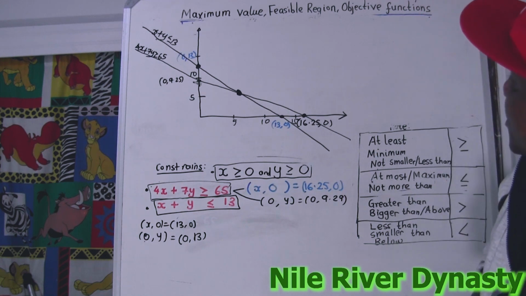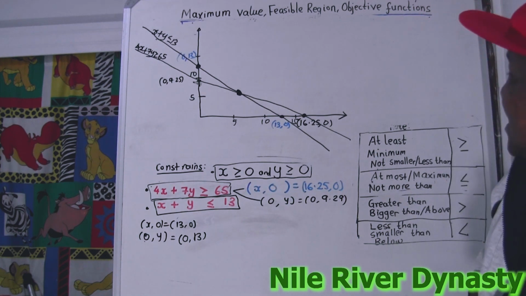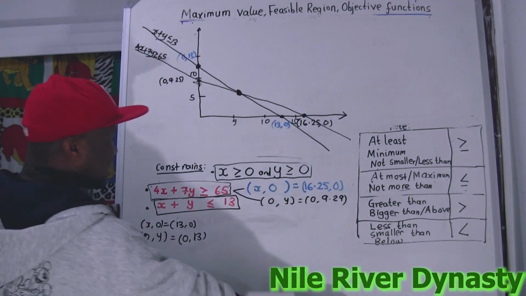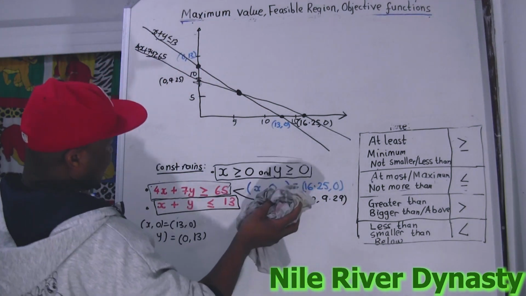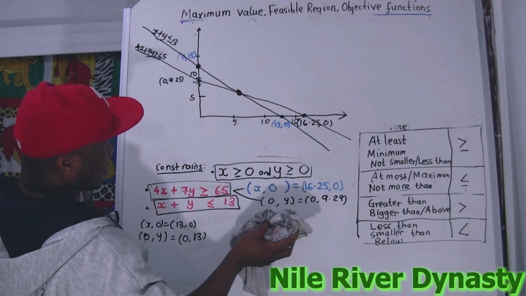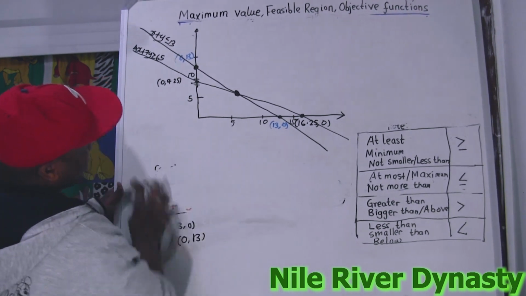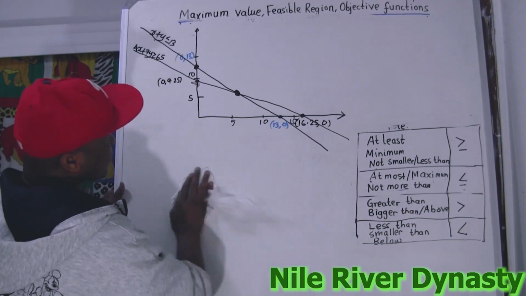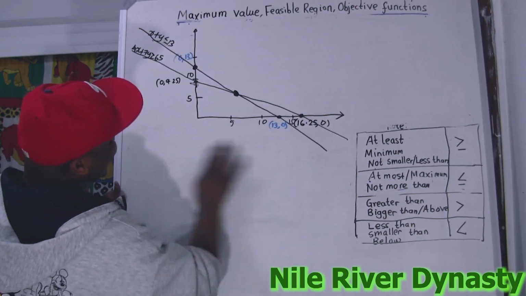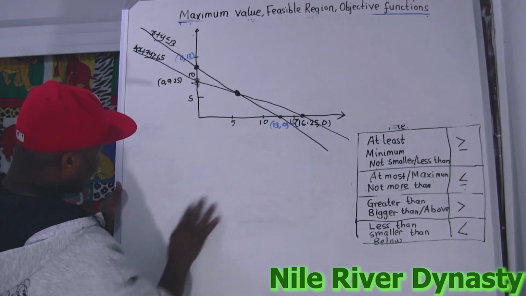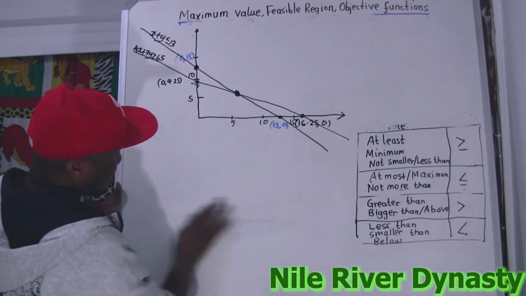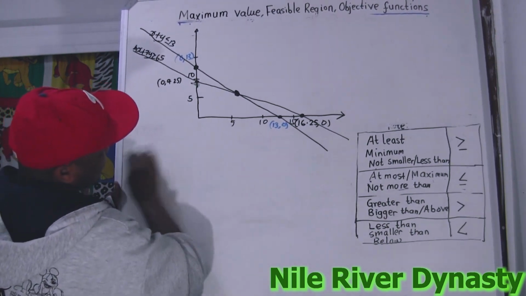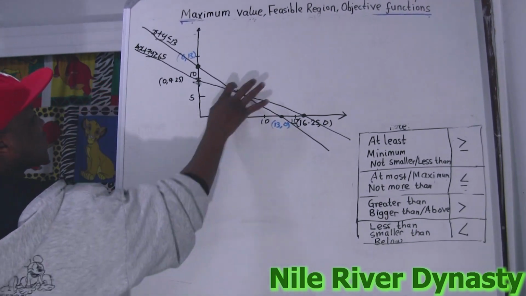So how are we going to get the point of intersection? It means you have to solve simultaneously these two equations. So I can just erase this because I don't need this anymore. We want to get a point of intersection first before you do anything, so you can solve simultaneously to get this point of intersection.